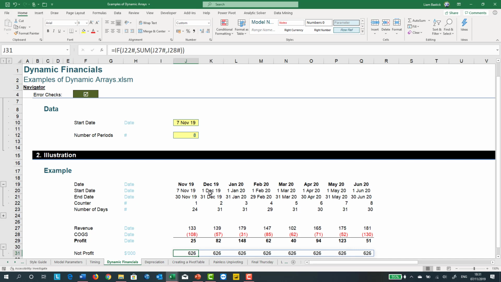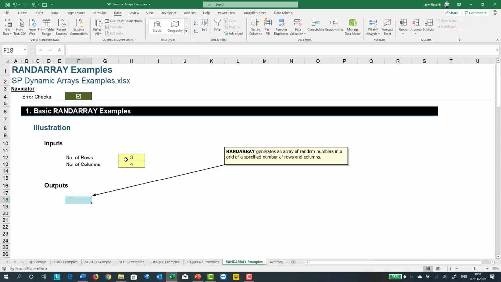I've shown you RANDARRAY there already, but let's just take you back to my examples here to finish off. RANDARRAY is quite simple. It just generates a random number in however many rows and columns you want, so you don't have to go through. So I just go in here, equals RANDARRAY, and even better when you spell it properly. If I go 3, 4, it will generate random numbers. If I want it to be between a minimum and a max, let's say 10 and 20, and I want it to be an integer, so I do want it to be an integer. There you go. I get random integers between 10 and 20 over 3 rows and 4 columns.